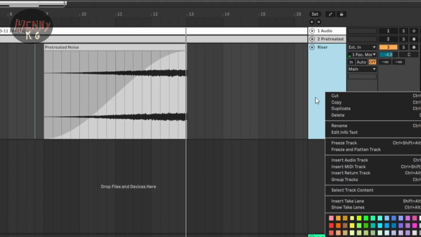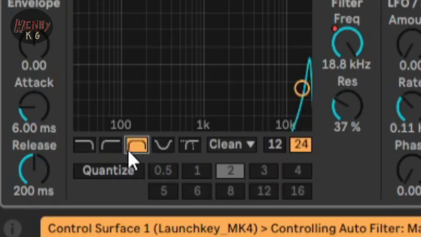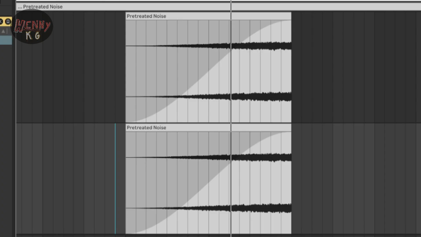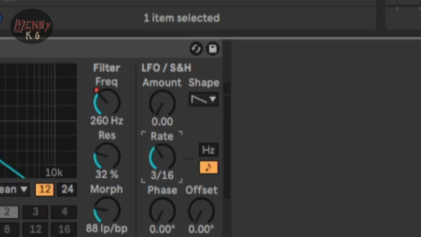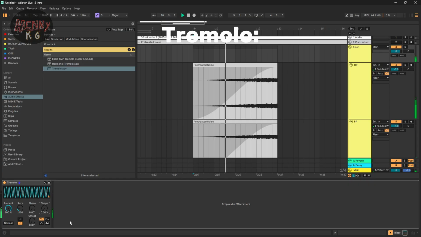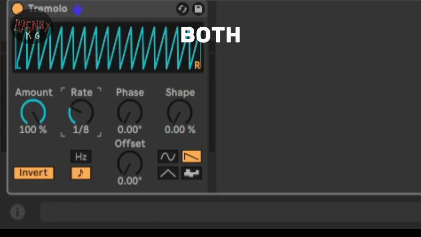If you want to spice things up, you can create 2 tracks which each has their own type of filter. I like to have a mauve bandpass filter in my secondary track, but you can decide for yourself. Add some effects to make it more interesting, like filter envelopes, or tremolo, or both.